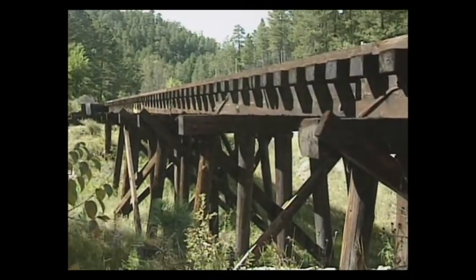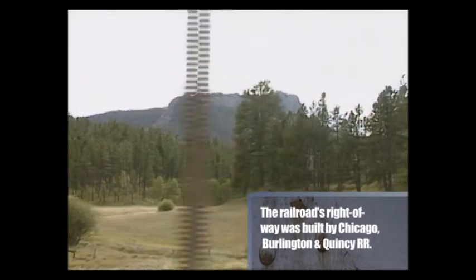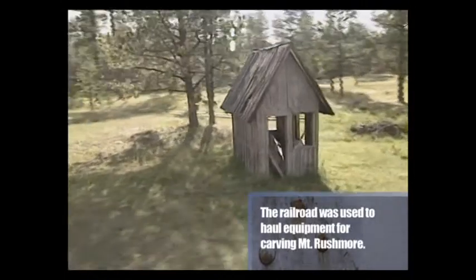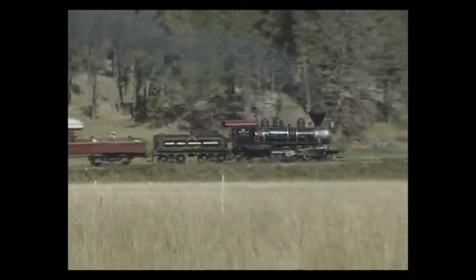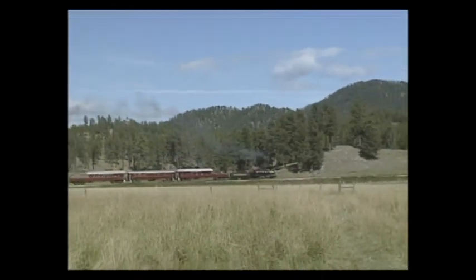The run takes place on a 10-mile spur of the old Black Hills High Line, built in the 1890s from Hill City to Keystone to support the growing mining industry. The spur goes up through the mountains behind Mount Rushmore — a very scenic ride with old mining artifacts and gold camps. You'll keep marveling at the scenery as the train climbs up Harney Peak, which at 7,200 feet elevation is the highest point in the Black Hills and east of the Rocky Mountains until the Swiss Alps. If you're in the neighborhood, climb aboard the Black Hills Central Railroad and don't forget the camera.